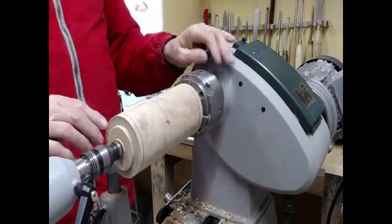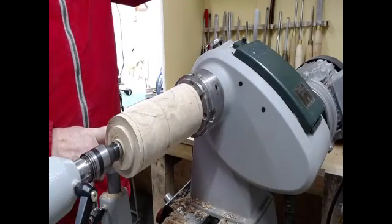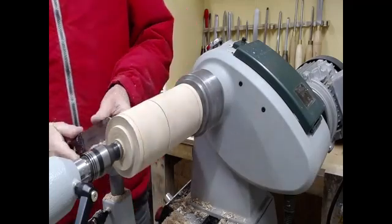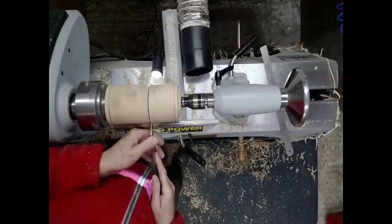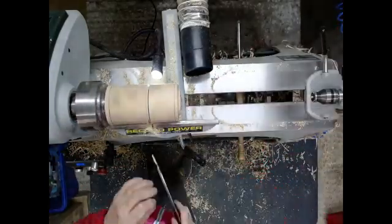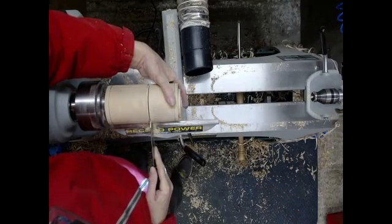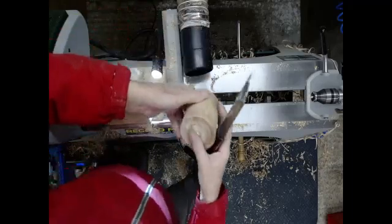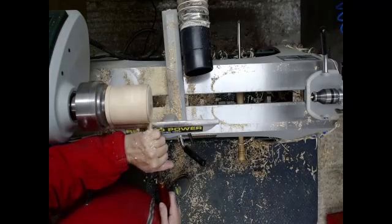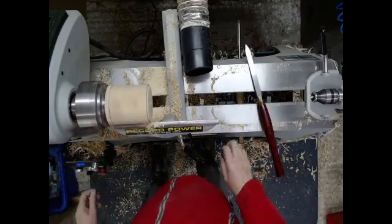So now, what I'm going to do first is I'm going to part this off in the middle. Yes, I am. Doing a little relief cut for our parting tool. Or we could cut it off with a fine saw. But I think I'll just keep going here. This was running about 700 there, that'll be fine. I'll just take a little bit more off of there so as we have a decent wall thickness. Now let's just check that, see where we are now.